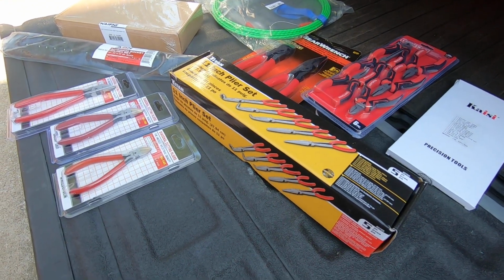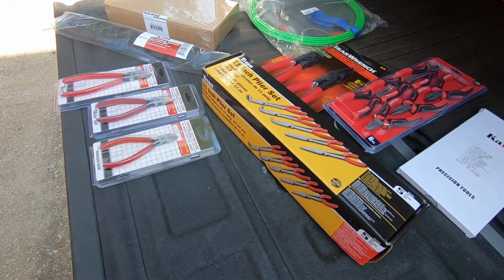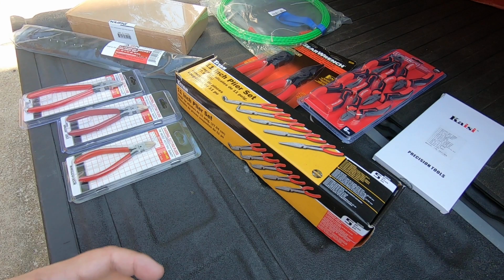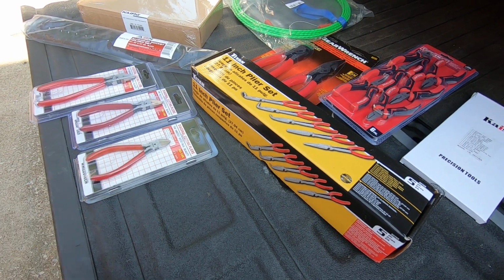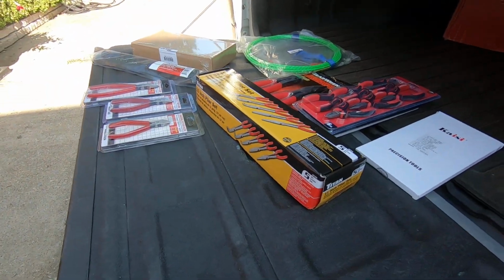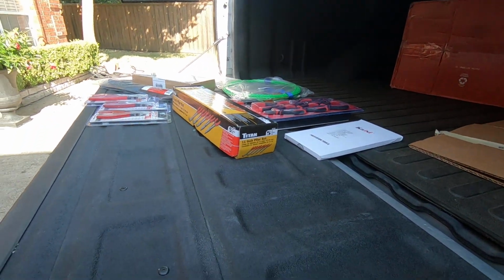These are generally tools that are very highly rated. I think I got all these off Amazon. And yeah, we're just going to go over them. We're going to see how they look and how they feel. If you need anything like this, you'll at least have a reference to go by, at least what I think of them.